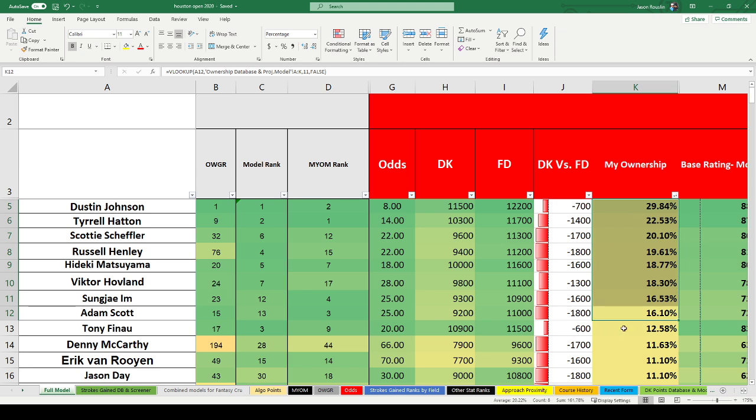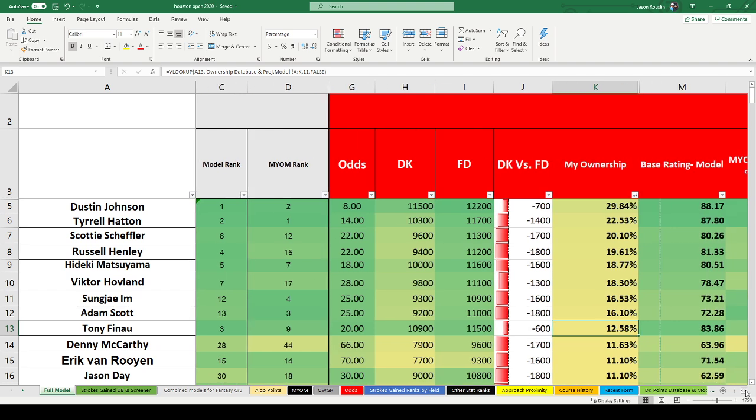Even Tony Finau, who seems incredibly low owned comparatively to his peers, or to how he's priced this week, is still going to be 8th owned. Erik van Rooyen, Danny McCarthy, and Jason Day round out the top 10 or so here, projected at least by my model. I think Awesemo's are a little bit different this week. And of course, if you want to see Awesemo's top 10, check out my Against the Grain video and podcast that I just put out a couple of minutes ago. You should be seeing that coming up.